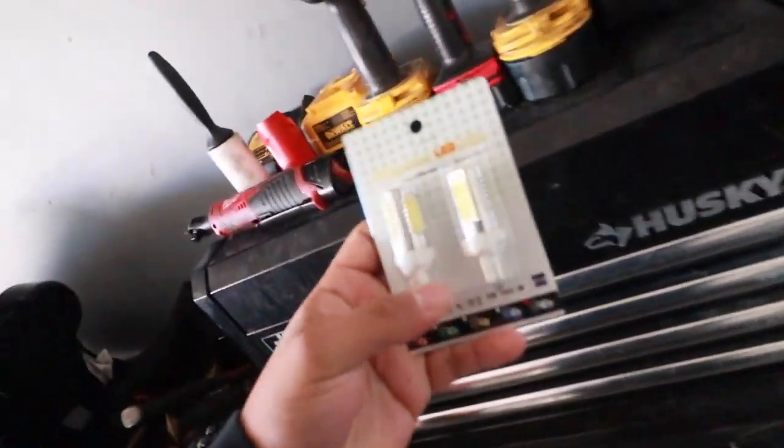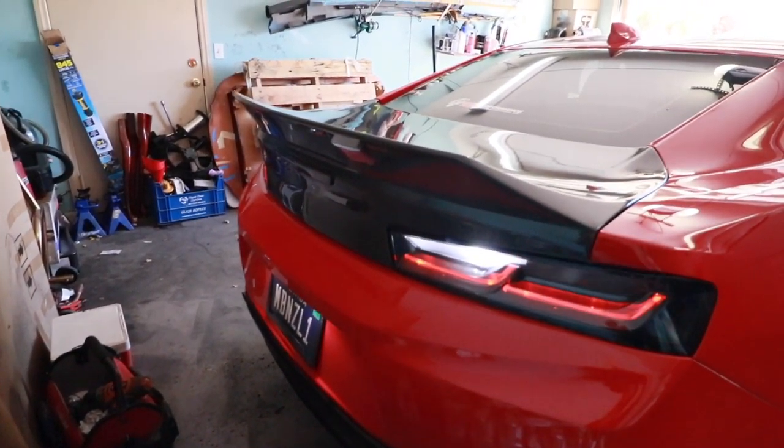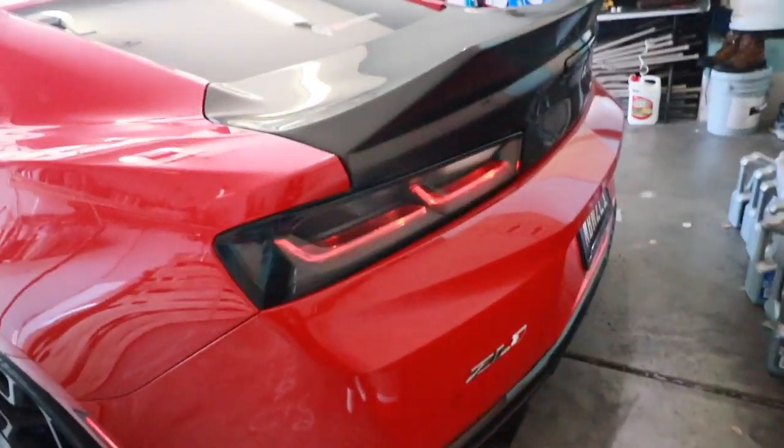Today we're gonna be fixing the reverse LEDs. Mo from Auto Addict hooked it up. Send me some LEDs, because let's see if I can show you guys. See, this one's on. Let's go to the other side. That one's not on.